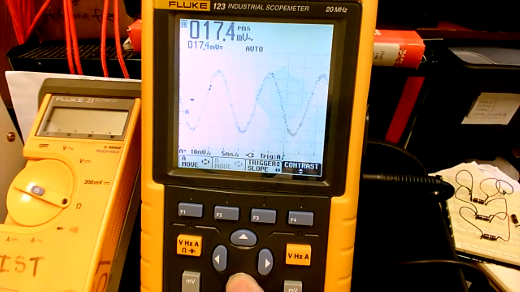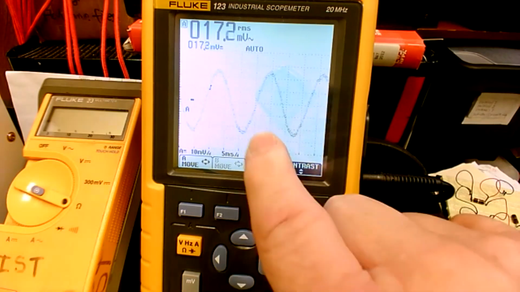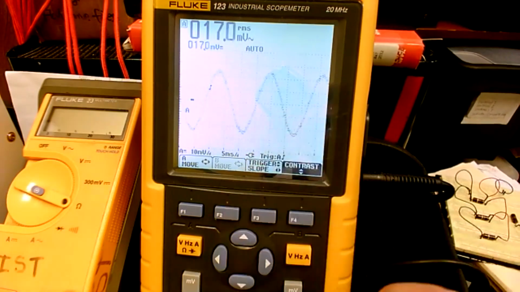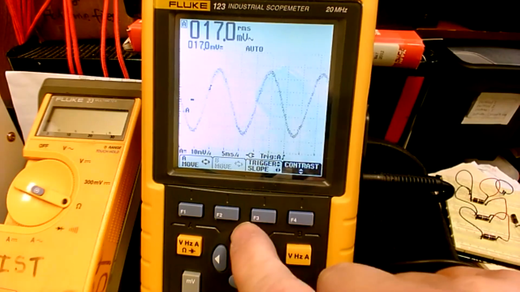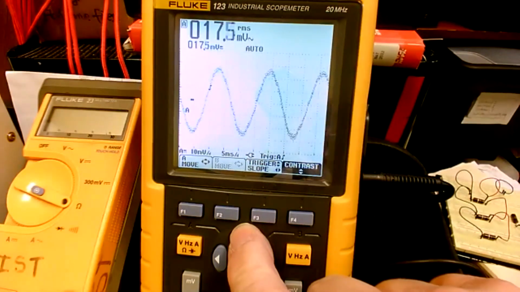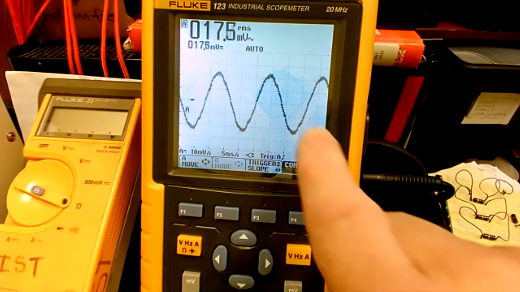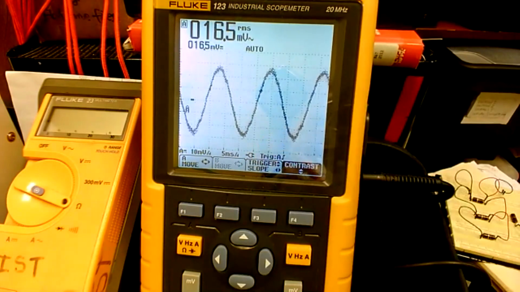You see how light it got? And the contrast between the two, now you can't read it on a video camera. So I'm holding the up key, and you just got to hold it in for it to change. And so it got nice and sharp there. Now I'm going to show you here.